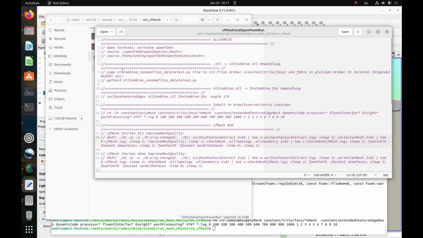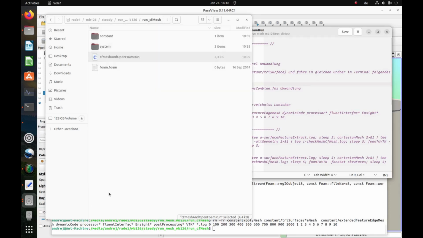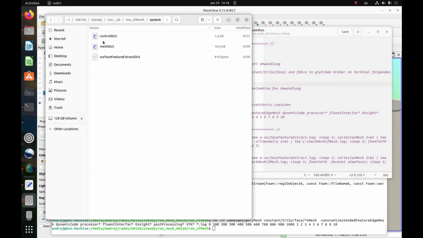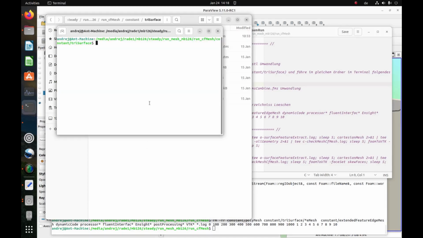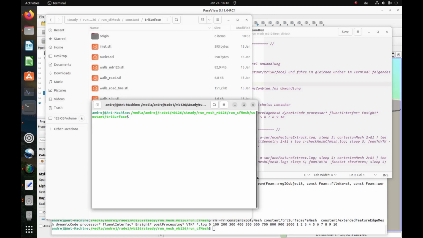Now we have to do the following things. I have to lay STL combine, rename the files and delete text py script, and run the command Python. So let me go to constant trisurface and open a terminal.